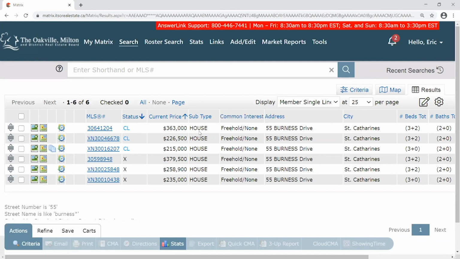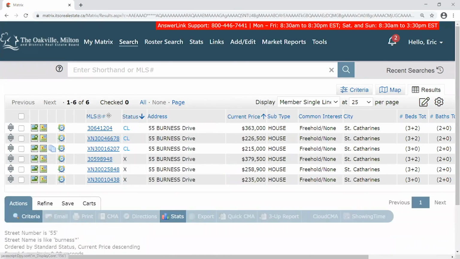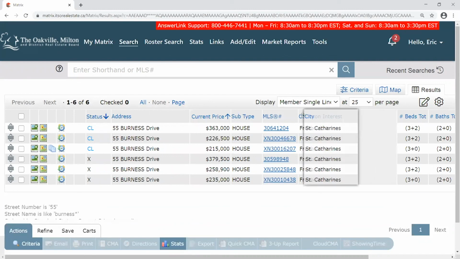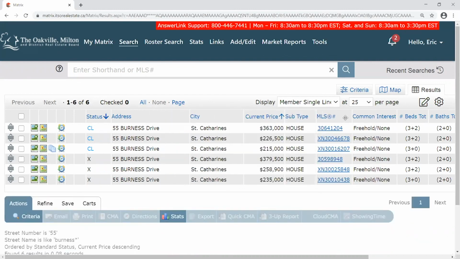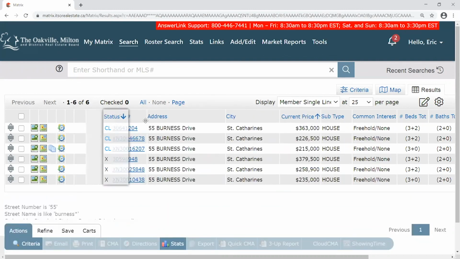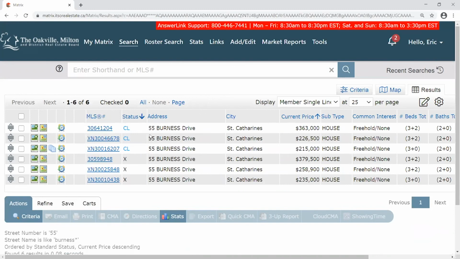Just like your widgets on your front dashboard, everything on this page can be manipulated and moved around, and we're going to talk about that a lot more coming up. Okay, I might have to add in some additional fields to help me see things more clearly. But if I wanted to hop in and have a look, we could start getting familiar with the MLS numbers.